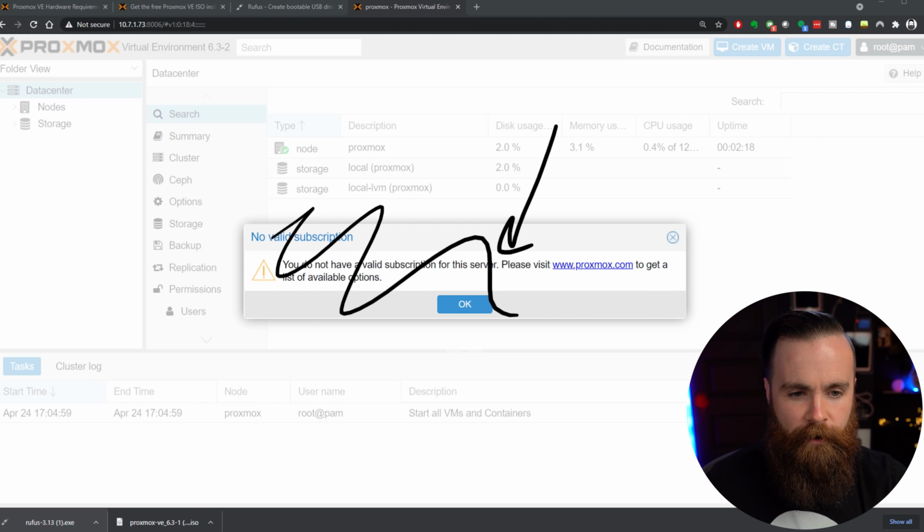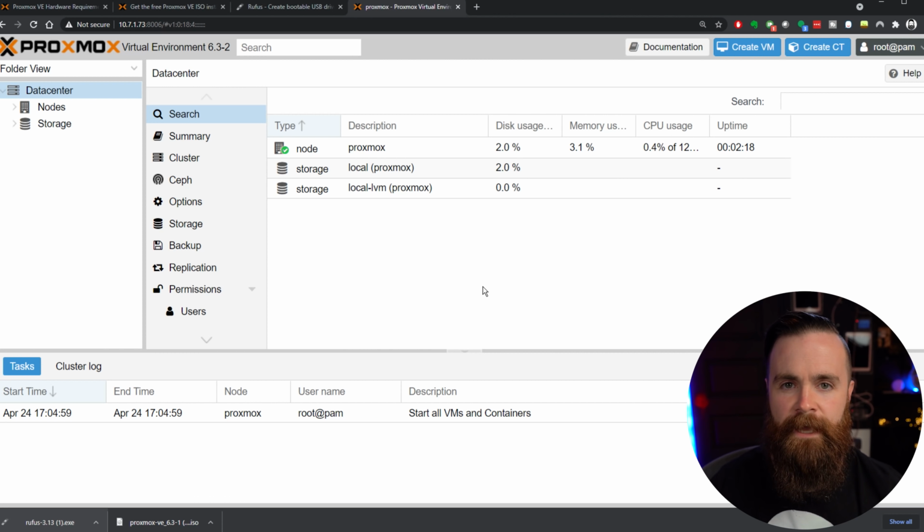So you're going to get that weird error. Ignore it. You've got a fully functioning, awesome virtual machine, type 1 hypervisor, right now. Now I know you're just itching to create that first virtual machine, and we're almost there, don't worry. But we've got a bit of housekeeping to do, a bit of maintenance.